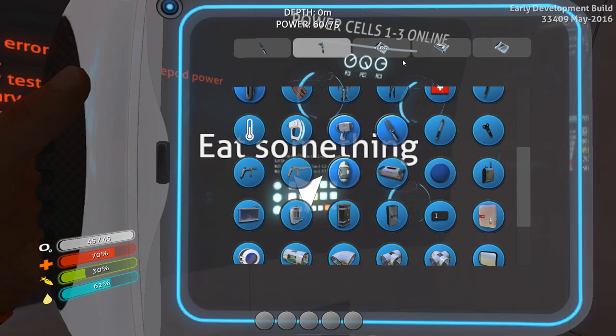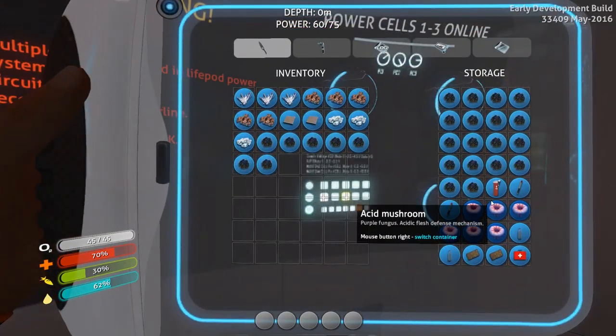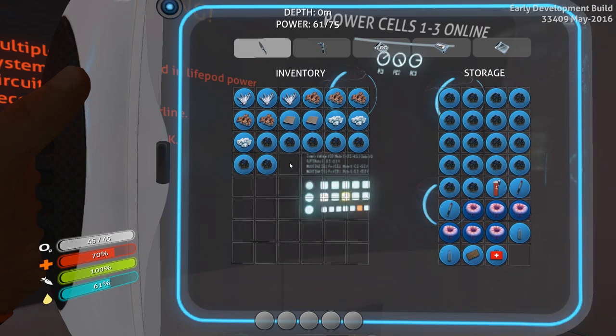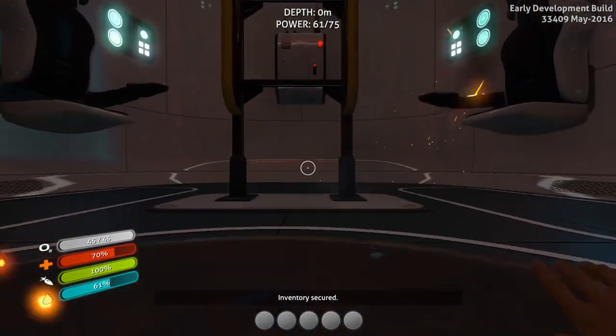Eat something. Okay, we need to eat something. Open the container, and then we can get out one of these. Yep, switch container, and then we can eat. Awesome. Okay, well, we ate. Perfect. Let's go back down.